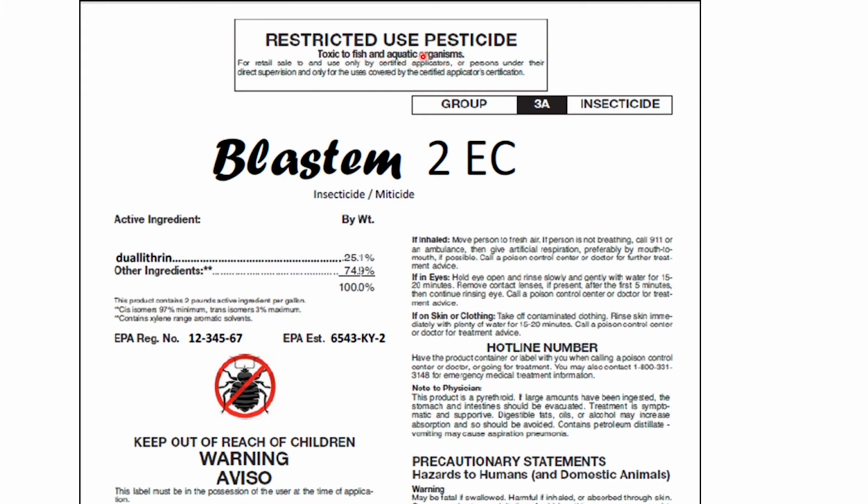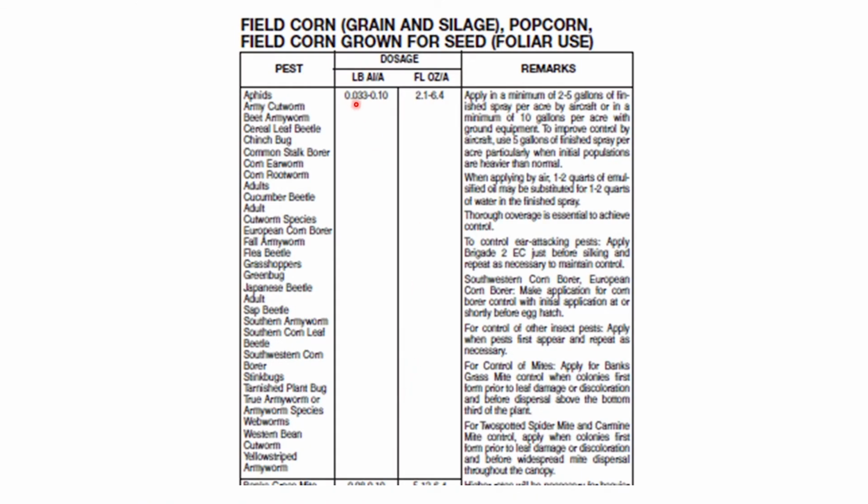So this is a restricted use pesticide, and we'll show you where that goes on the recordkeeping form as well. But we were also discussing rates, and when we started looking at the rates, the actual range for this product for the low end is going to be 2.1 to 6.4 ounces. We are treating stink bugs, which is listed on here, and it's for field corn as well. So we did use the 2.1, and that's where we came up with our 2.1 ounces of product per acre to get our total 21 ounces for the application as a whole. Correct. And our example specifically stated the low rate. That's why we went with the 2.1. If you stay within those ranges, you're abiding by the label, which means you're abiding by the law.